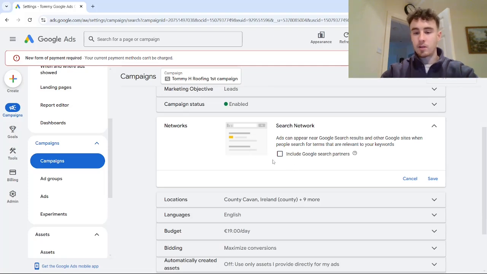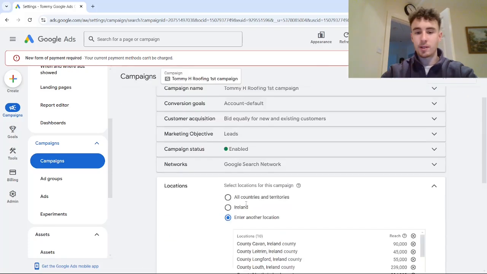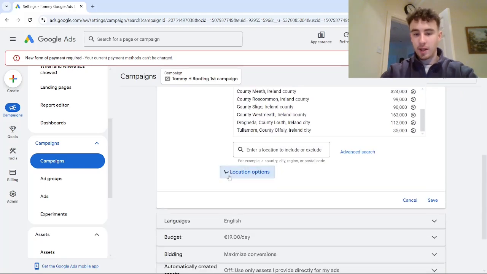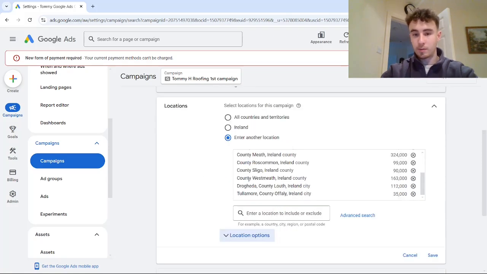And if you're running a search campaign, then you really want to make sure that the display network is also turned off. And then you have your locations, and you really want to make sure that your location targeting is set up properly, because when you're initially creating a new campaign, first of all it's going to be selected to all countries, and you obviously want to make sure that that isn't the case. But you also want to make sure that it's selected to specific locations, where you can put in your target area and do a radius around that, or else you can list off places by name that you are happy to target for your campaign.